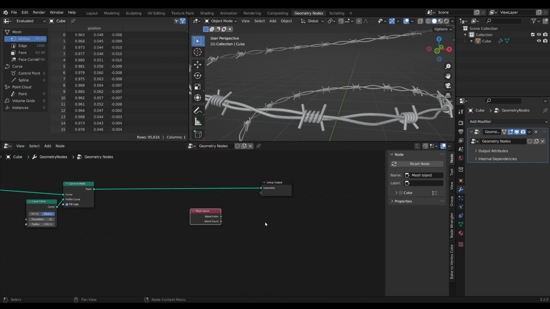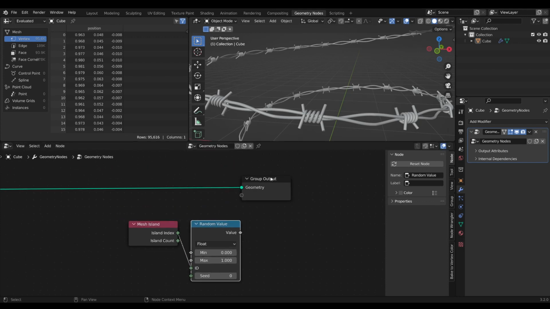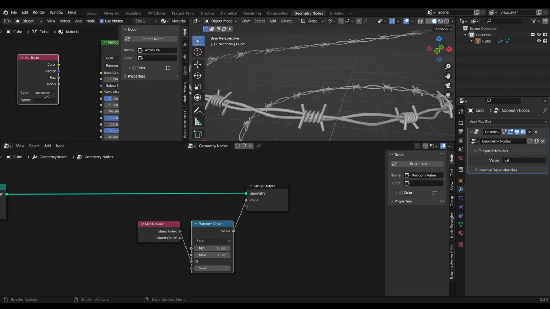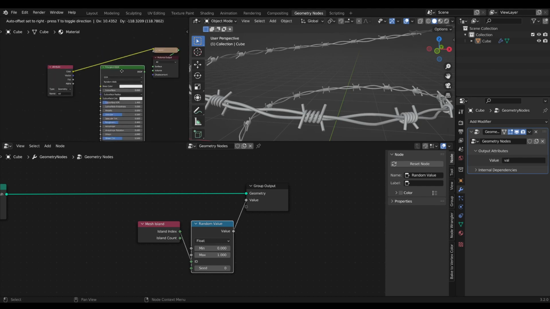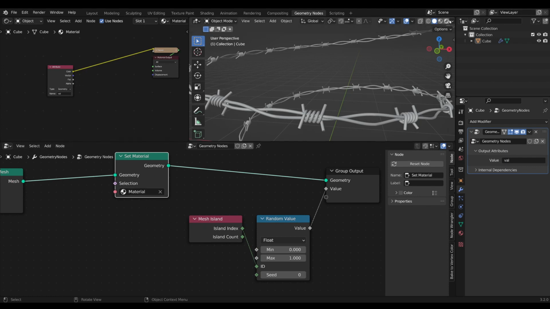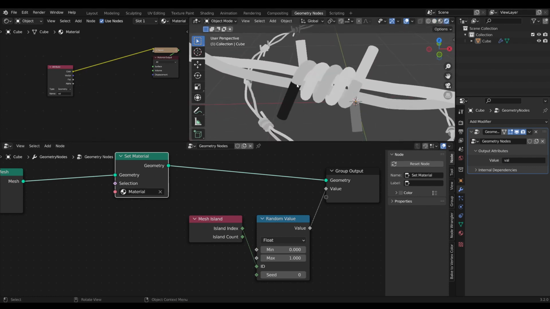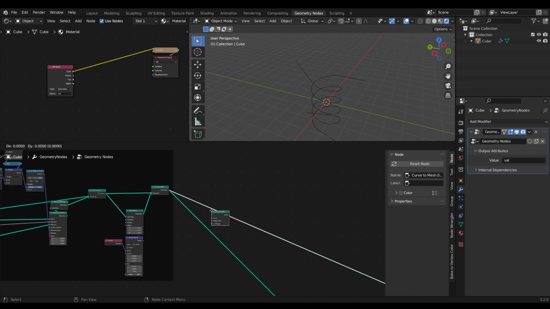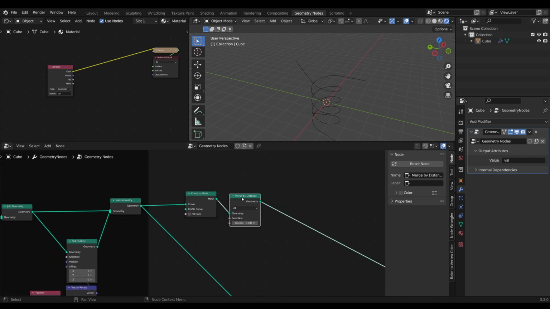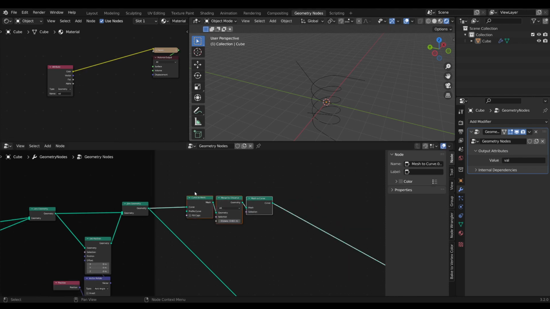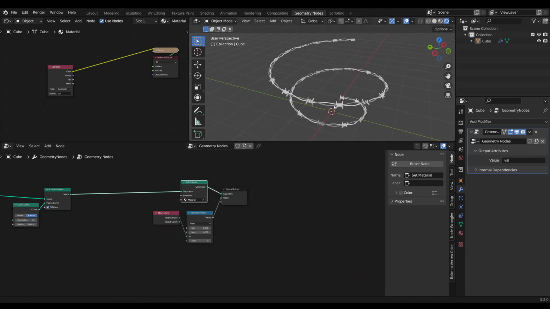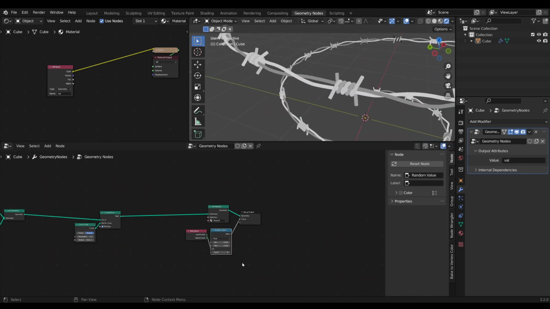To visualize it, I use a mesh island node and a random value node and create an attribute, which we can display in our shader. So here I take the attribute, set the name correctly, and then you can see when we switch to rendered viewport that the meshes of our spike instance are still separated. So to unite them, we have to convert our curve back to a mesh, and then we can merge this mesh together, which doesn't work with a curve, unfortunately. And then we convert this mesh back to a curve again. If we inspect the result again, we can see that we now have nice clean meshes.